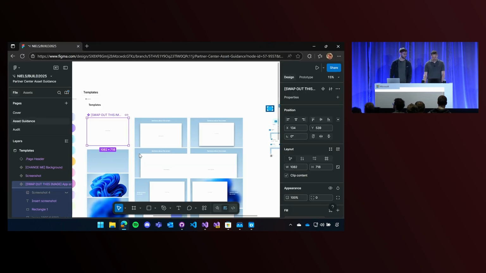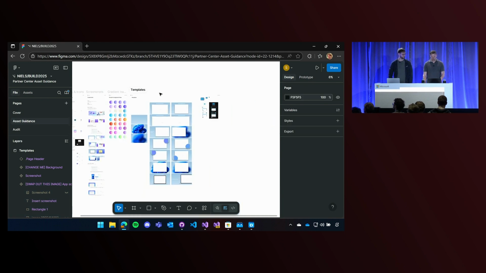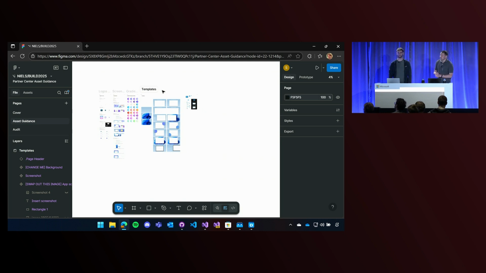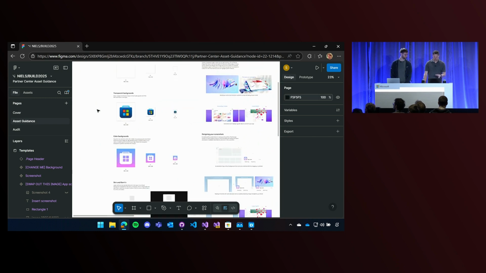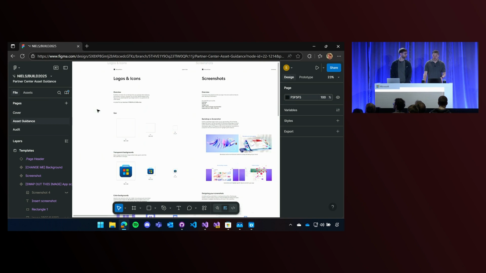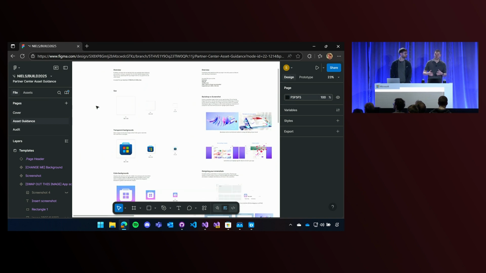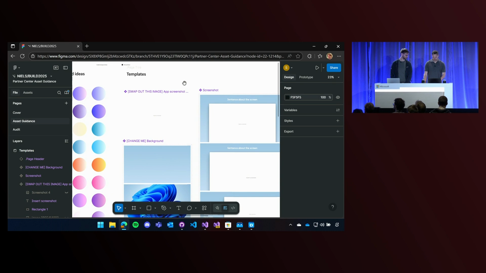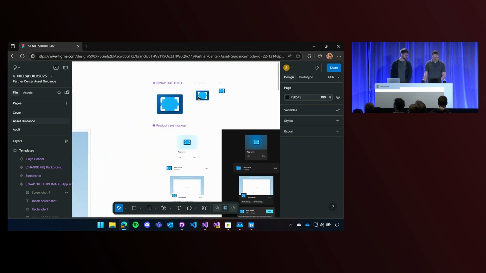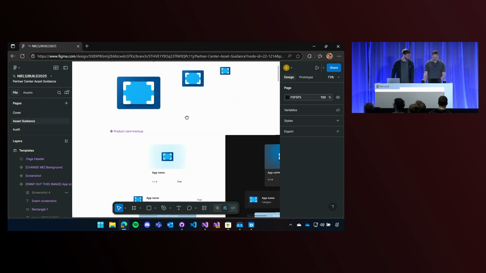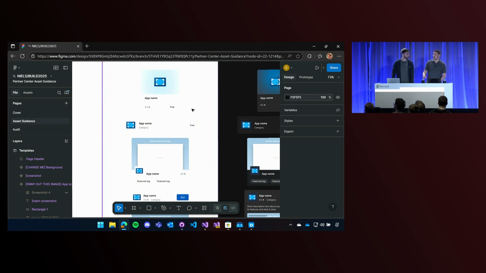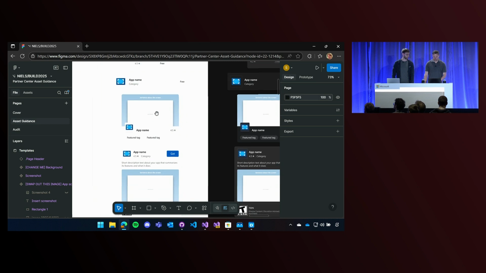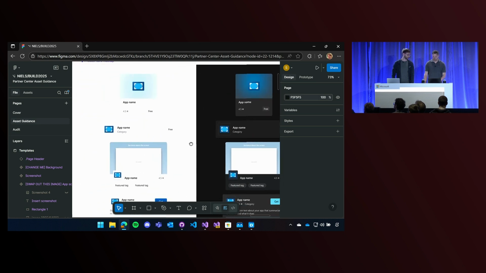So that's why we've been working together with the design team to come up with a new Figma app icon kit, and where we're also combining some of the screenshots that you see in the store. So what you see here on the left is basically some guidance on how to create some of these app icons, what are best practices in terms of sizing, in terms of colors, in terms of shadows and whatnot. And it actually has some cool interactive things that we can try out. So I already added my icon here. And what you can see is that it basically creates a preview of how this icon will render in the store. So I can actually see how my app is gonna turn out. Make sure all the paddings are right.